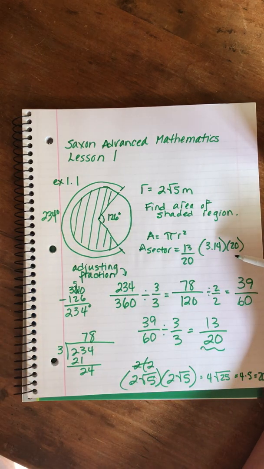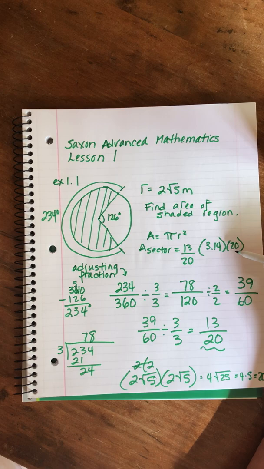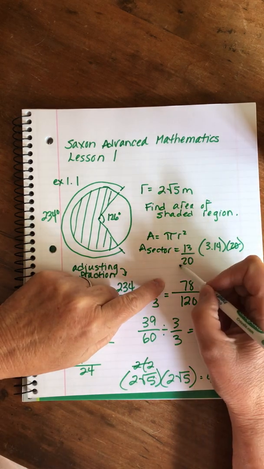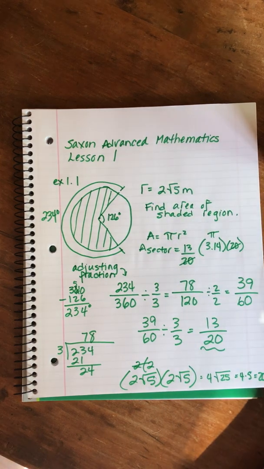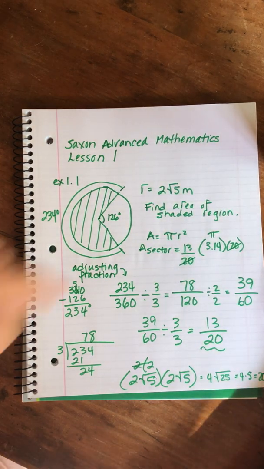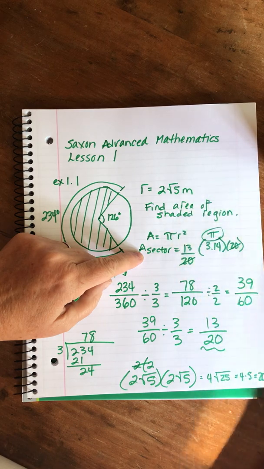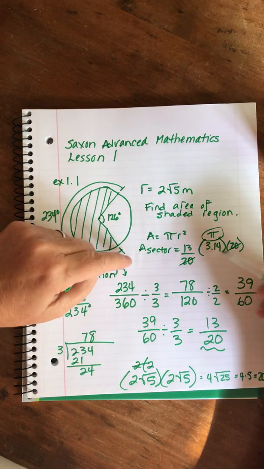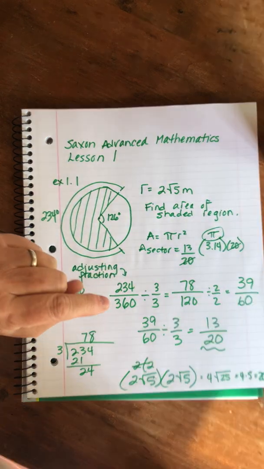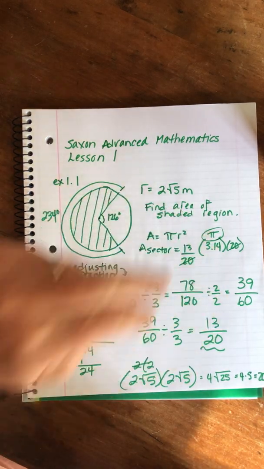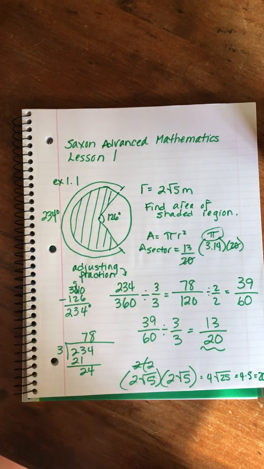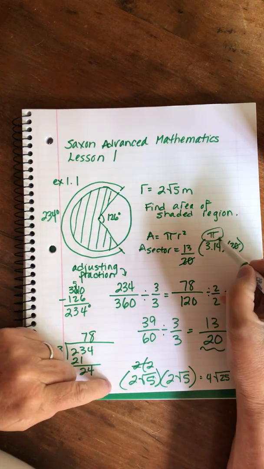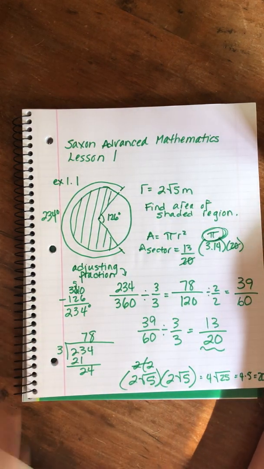Now, happy days, you guys, because these cancel. Oh my gosh, are you happy? I'm happy. This is equal to pi. When I glance at the answer, I see that John gives us the answer with pi still in the calculation. He did not multiply it through by 3.14. That is a great time when you get to this point and you say, I wonder if John shows the answer as a number or if he leaves pi in its place. So I glance back at the answer in the book and I say, oh, he left it as pi in this case, so I will too. And I am fine with that.